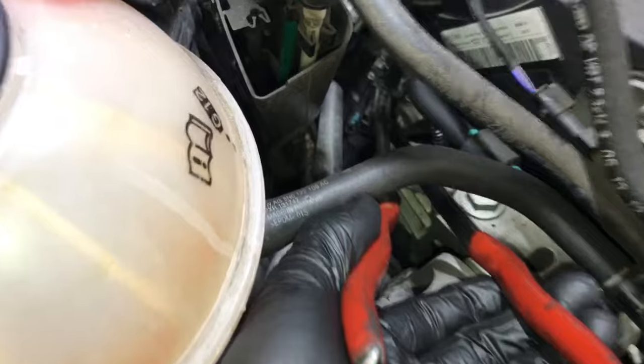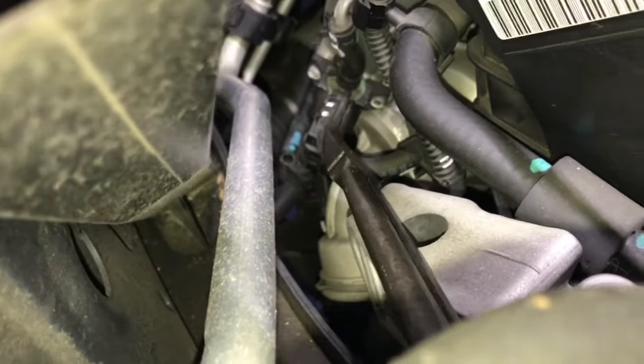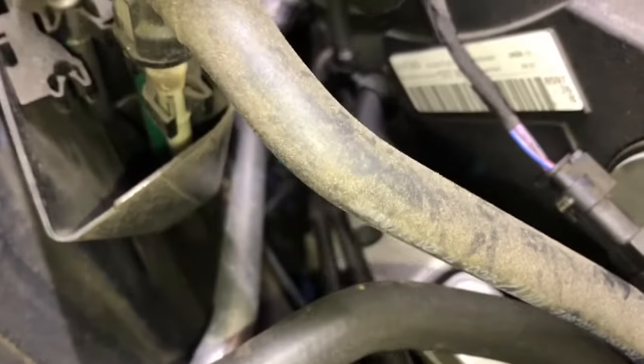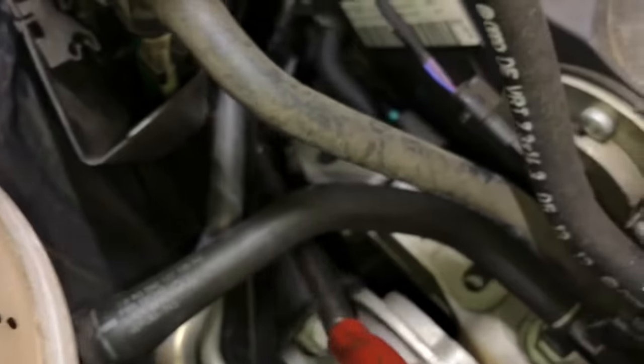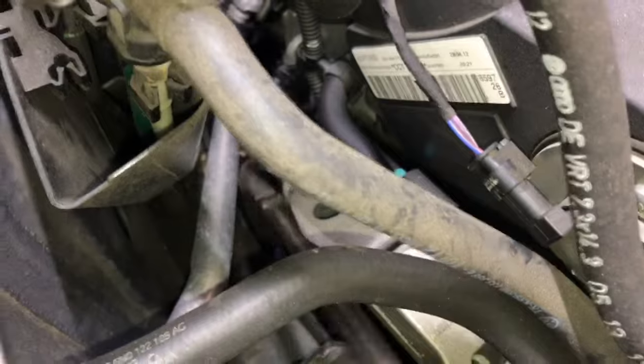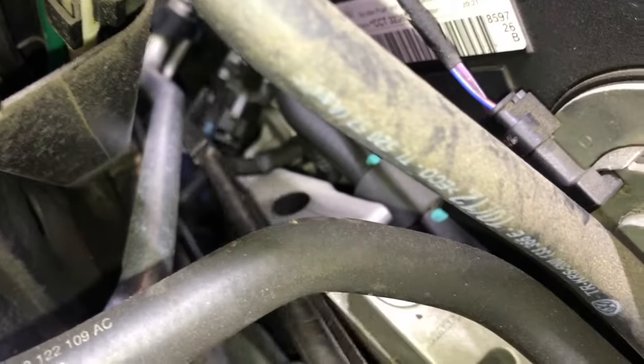To get the hose clamp off, I'm using a long pair of 45-degree angle needle nose pliers. Just squeeze the clamp like this, give it a twist, and pull the hose clamp off, and then give the line a twist and pull the vacuum line off. Now I'm going to remove the hose clamp for the smaller hose on top. Just pull the clamp down.